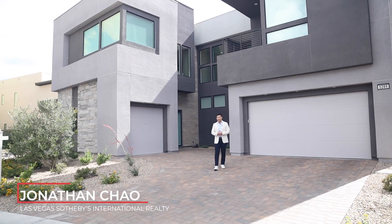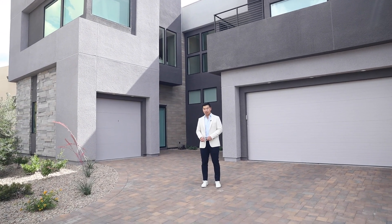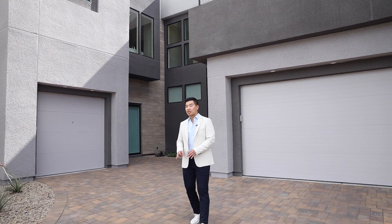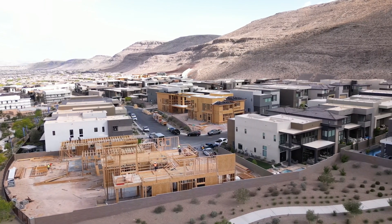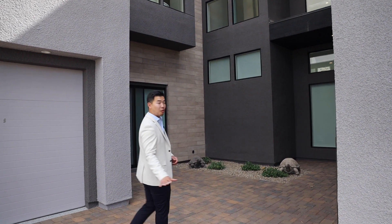Jonathan Chow with Las Vegas Sotheby's International Realty, bringing you back again into Mesa Ridge community. Today we're inside the Skyview Collection. This is a Calico model. There's only a handful of them left available if you wanna buy brand new. This one is available on the market, presented by Lisa Lopez of Las Vegas Sotheby's International Realty. Lisa always gets the best listings — thank you for giving us a chance to tour this place. Now let's go check out this 4,400-square-foot, four-bedroom, five-bath home.